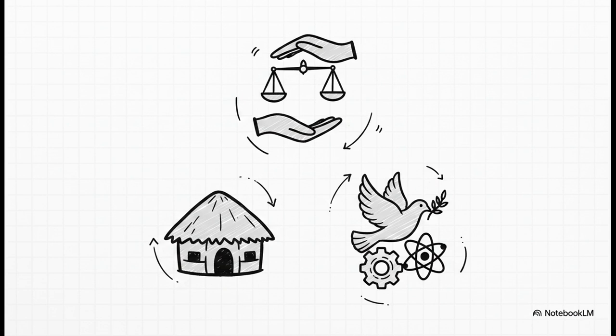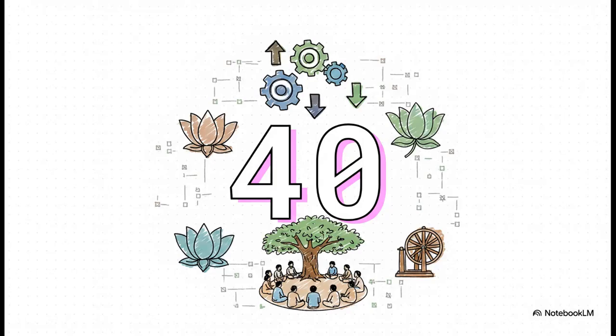Second, we have the Gandhian principles. These are drawn directly from Mahatma Gandhi's ideology, focusing heavily on rural self-government and cottage industries. And third, the liberal intellectual principles, which really lean into modernization, liberalism, and international peace. Let's look at a really famous example of a Gandhian principle, Article 40. This one is huge.